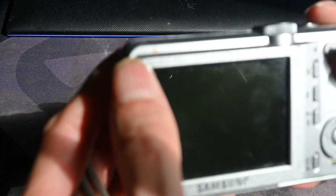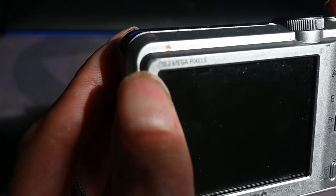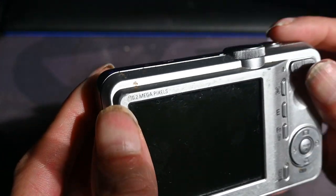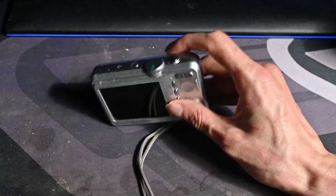So, yeah. And if you see it here, it says 10.2 megapixel. So that's just one camera that I've actually managed to do.